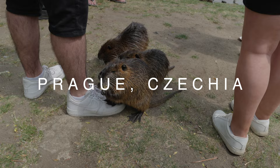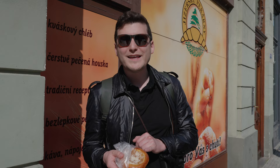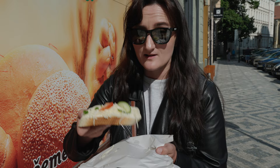The rumors are true — the beer is cheaper than water! This is the first thing we're getting here in Prague. It's called a kolache; I'm not even sure if I'm saying that right, but I think it's native to Prague. It's really good, like an apple-flavored pastry. I'm not a huge sweets person so I went with something more savory — essentially a sandwich with cheese, garlic, and a special sauce.